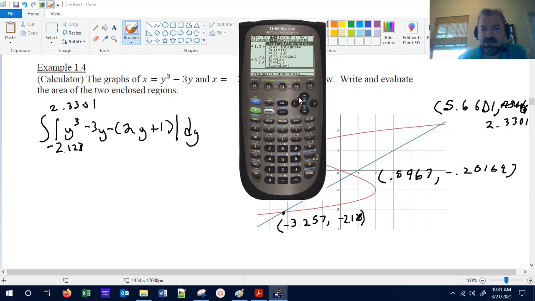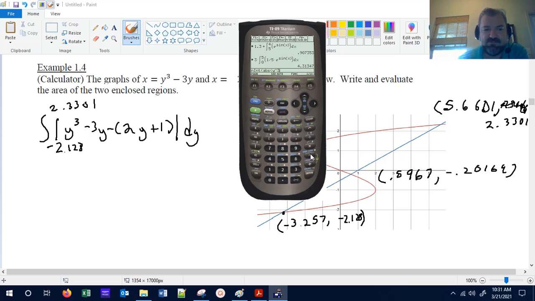So I'm going to go down and find numeric integrate. And the problem with numeric integrate is it doesn't give you a nice, pretty print that we're used to. So you have to be real careful. Int. All right, so we're going to do absolute value, which is second 5. Basically, everything can be found in the math menu, to tell you the truth. Even algebra, trig, calculus, everything is in the math menu if you're looking for something. Also the catalog. So we're going to be looking at absolute value. Be careful not to think it's this bar next to 7. That's the such that. That's not the absolute value.